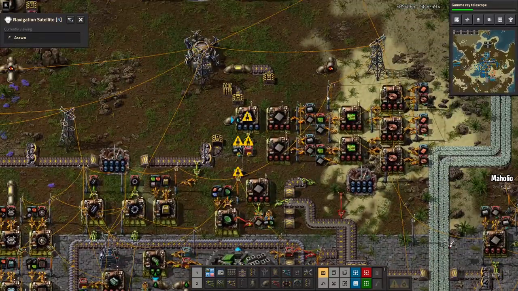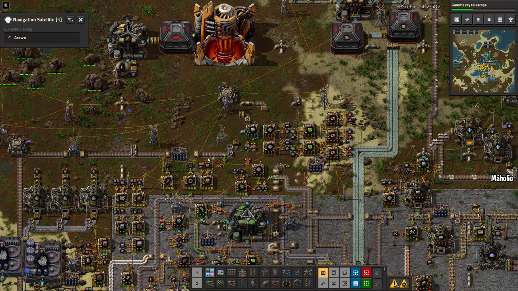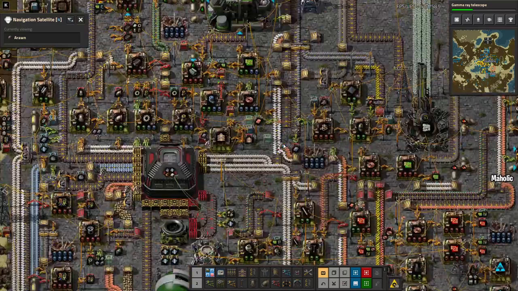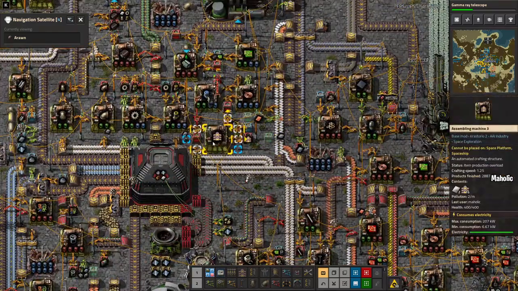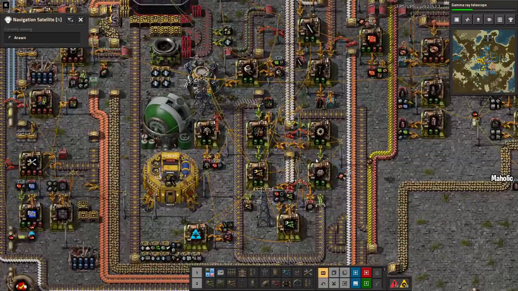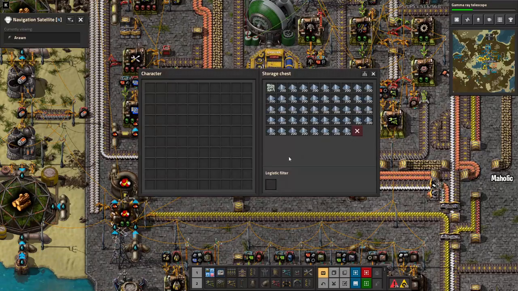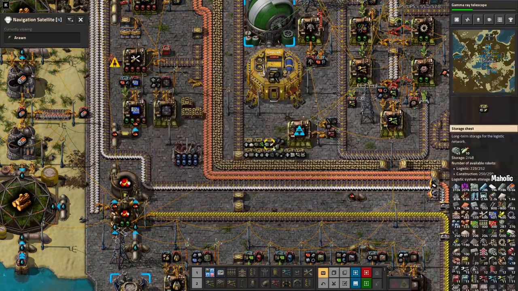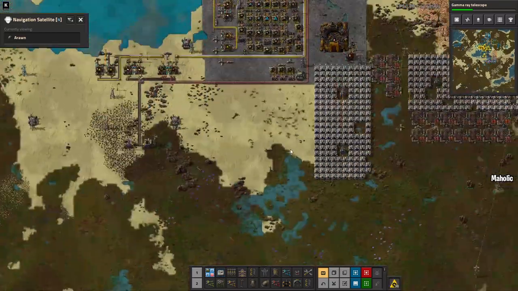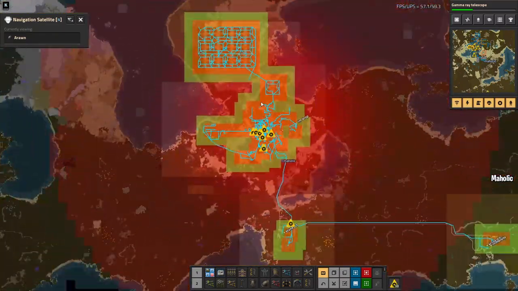Why is there no power up here? I'm not even sure where that glass is going. Like, where is it storing? But there's lots of glass in here. The solar panels max out. Bit of a grid up there.